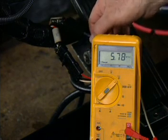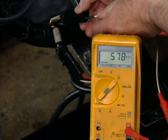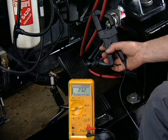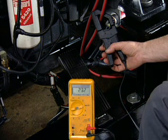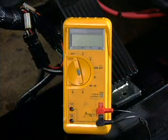To successfully complete the testing of electrical systems, you must be able to accurately take and interpret voltage, current, and resistance measurements. Although separate meters can be used, a multimeter provides an accurate, versatile, and compact tool for troubleshooting. Understanding how to use a multimeter to take these measurements is essential.